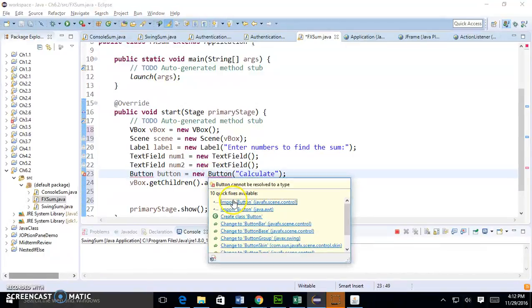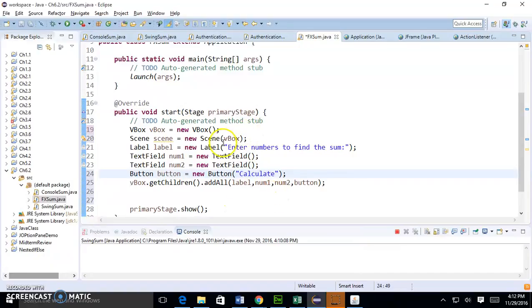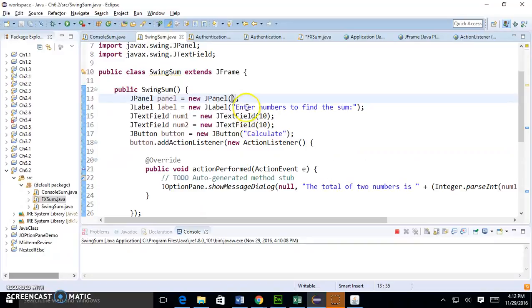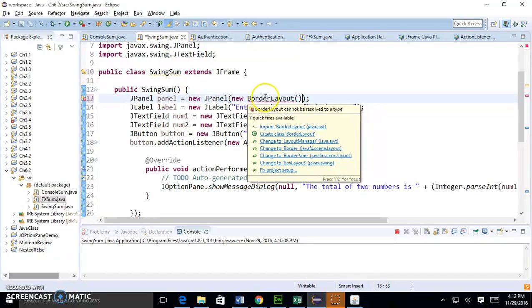So you may start to see the difference a little bit here. We can set layout for this too. You can do a new layout inside here too for JPanel. But you just say BorderLayout, there are many types of layout like that too, or FlowLayout.